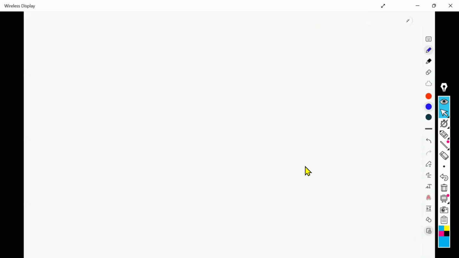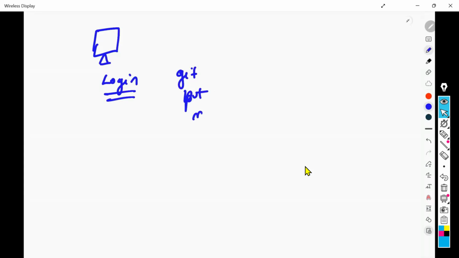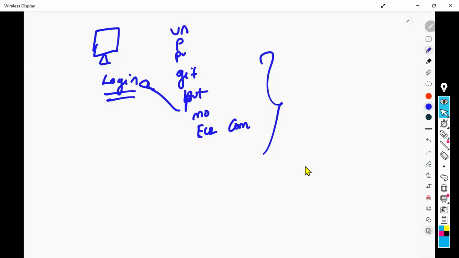Okay. So now we discussed how to create an EC2 machine, right? And how to log into these machines. There are different ways we discussed. One is Git Bash, one is PuTTY, and another one is MobaXterm, EC2 Instance Connect. These are the different options through which you can connect or log into your machine. While logging in, what you need: username, password, and public IP address. These are the three things you need. Now, let us discuss what is this IP address first.